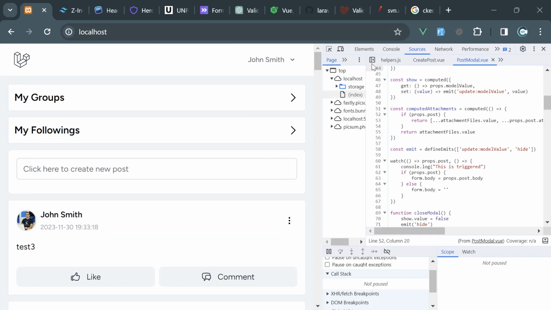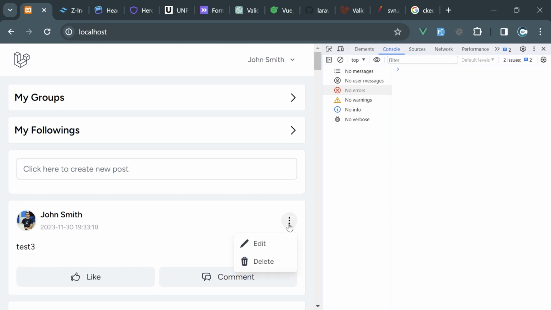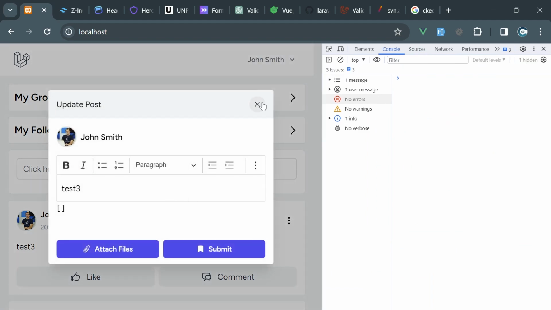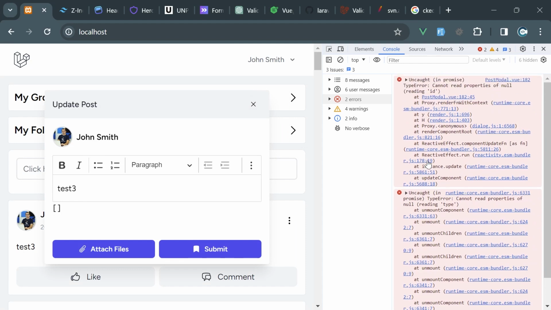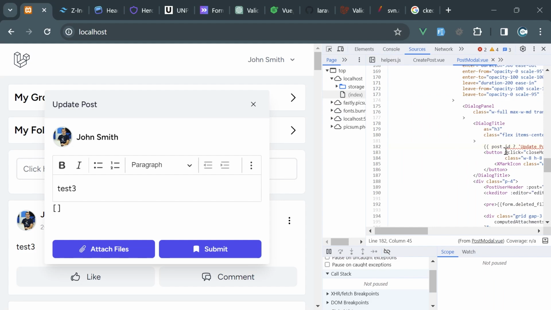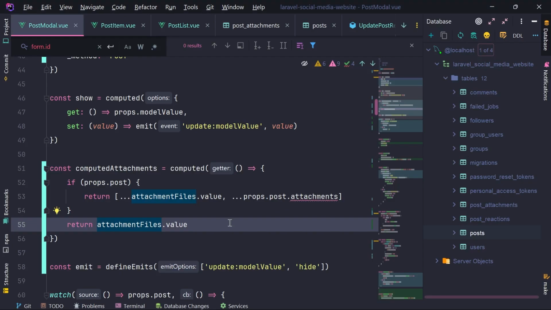Let's reload the entire page again. I will click on edit here, then close. We have more errors. Where is this coming from? Post. Okay, post doesn't exist. This is good.